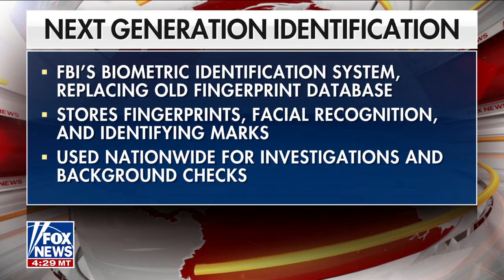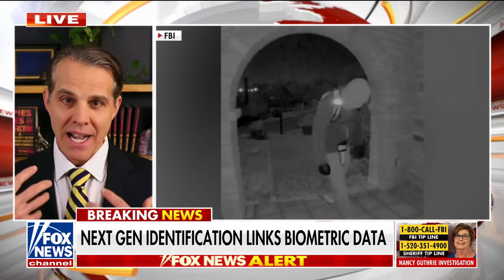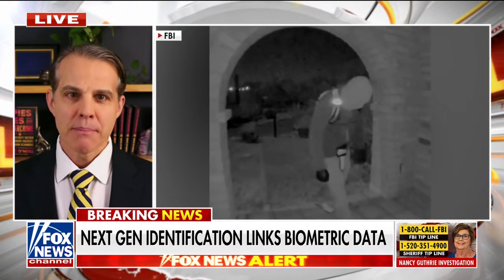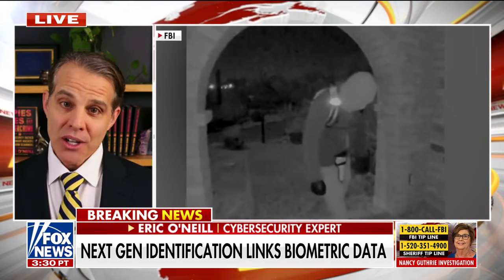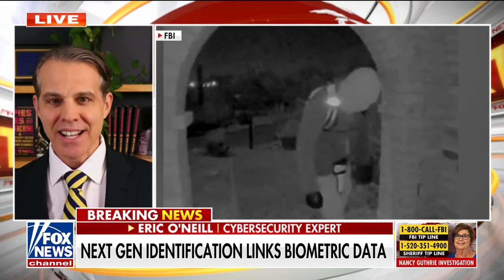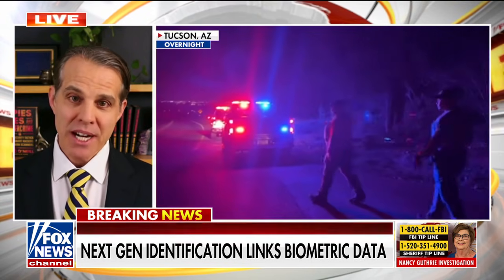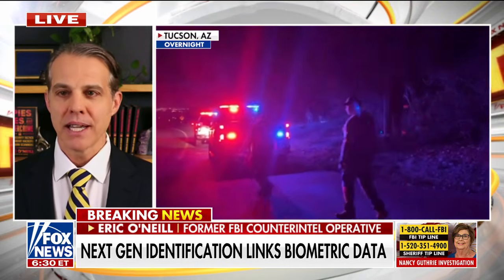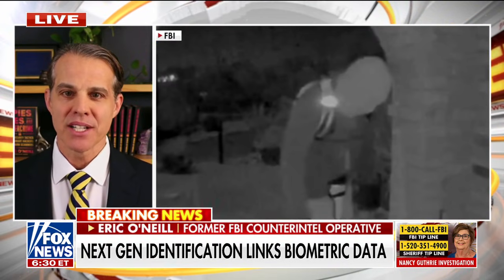Now here's a problem. Through a mask, we're mostly limited to visible geometry, so things we can see with the mask, like eyes, nose bridge, mouth shape, and of course the shape and depth of the face. Now the FBI also has a unit called FACE that stands for the Facial Analysis, Comparison, and Evaluation Unit. And they use this special unit to compare an image to things like driver's license photos. They have a massive database of driver's license photos.